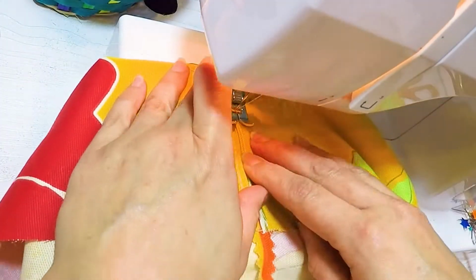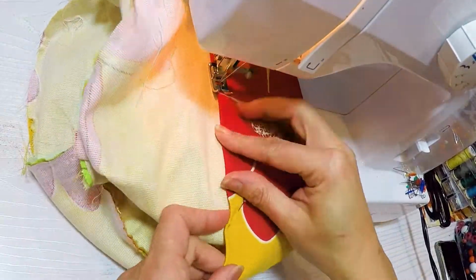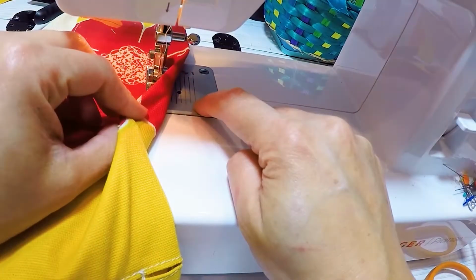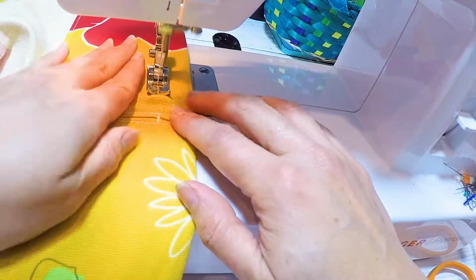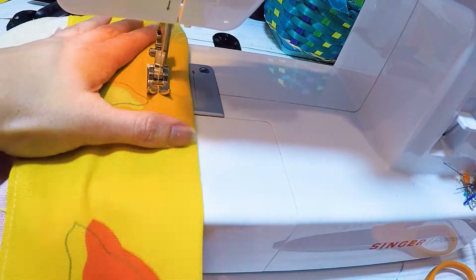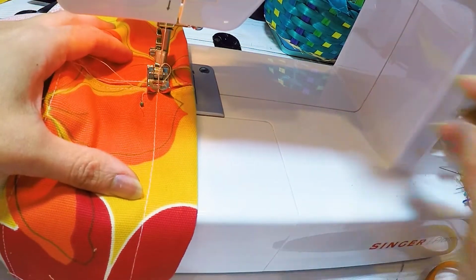Here's a trick to always sewing straight lines. I think this is one of the questions that beginner sewers are always confused about. How do you sew straight lines? See these markings on the base plate? These are guides to measure seam allowance. If your machine doesn't have them, you can put masking tape and just line up the fabric edge with this mark. See how beautiful and straight these lines turned out? That's the trick.